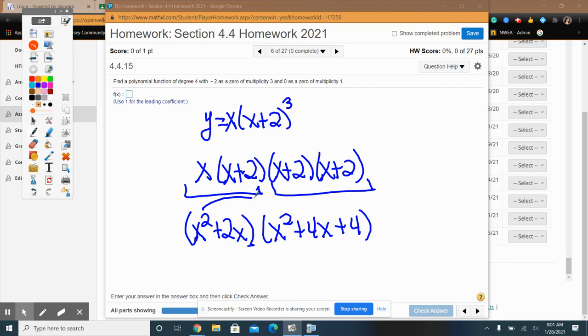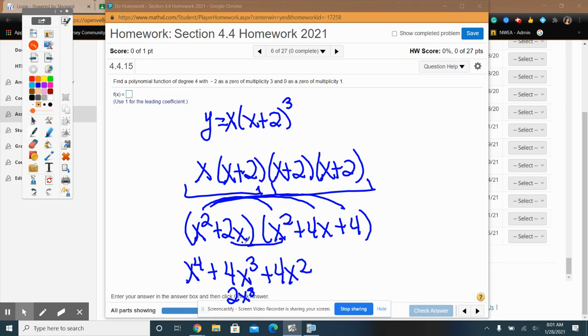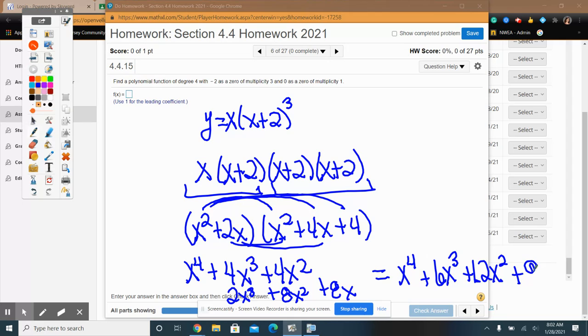And now we will double or triple distribute, whatever you want to call it. And we get x to the fourth plus 4x to the third plus 4x squared for the first guy. Now, sometimes when I do the double distributing, I like to kind of stack them a little bit to keep track of things. So this is a 2x to the third, so I'm just going to put it underneath the other x to the third so I see where it's at. Plus 8x squared, and then the plus 8x. There's nobody with that. So what does that give me as my final answer? It gives me x to the fourth plus 6x to the third plus 12x squared plus 8x.